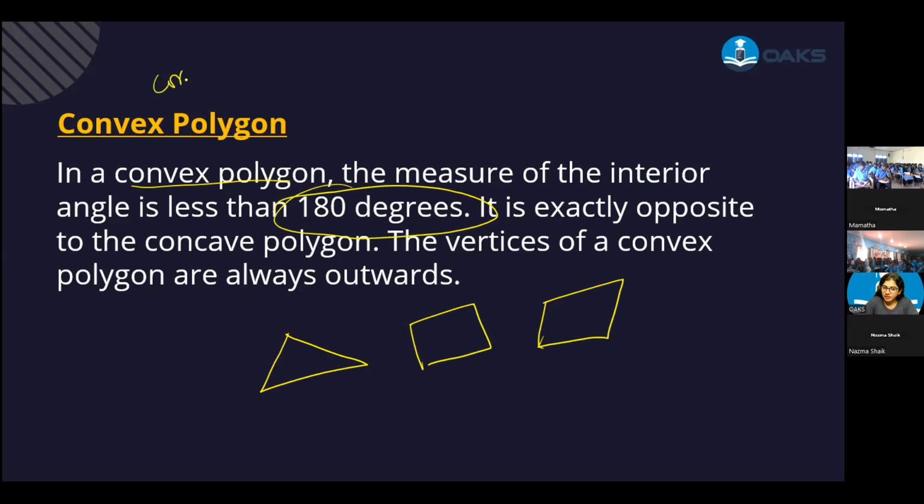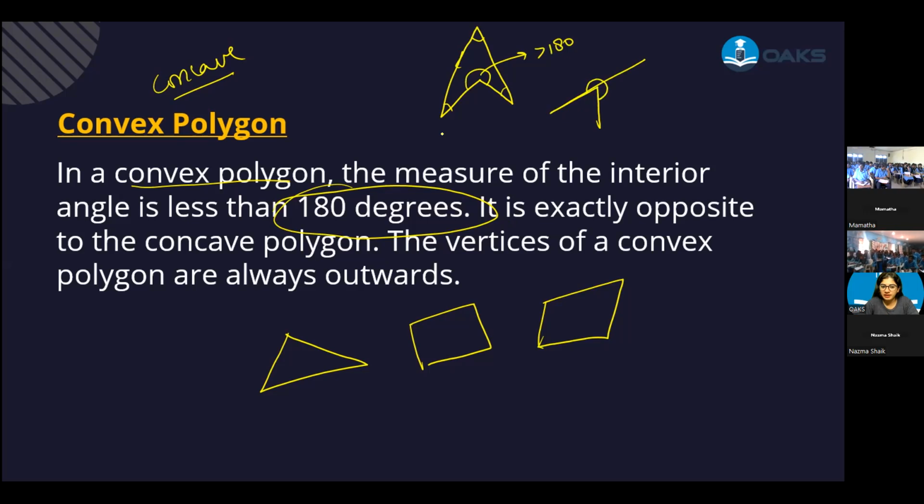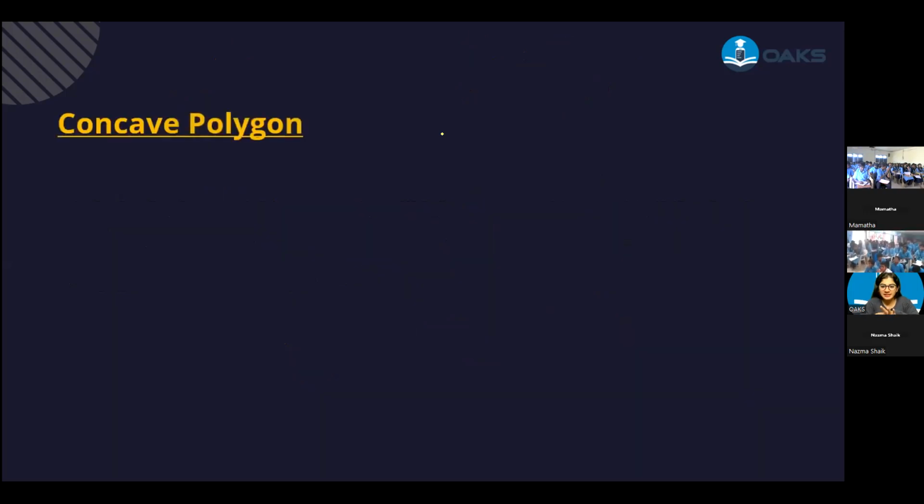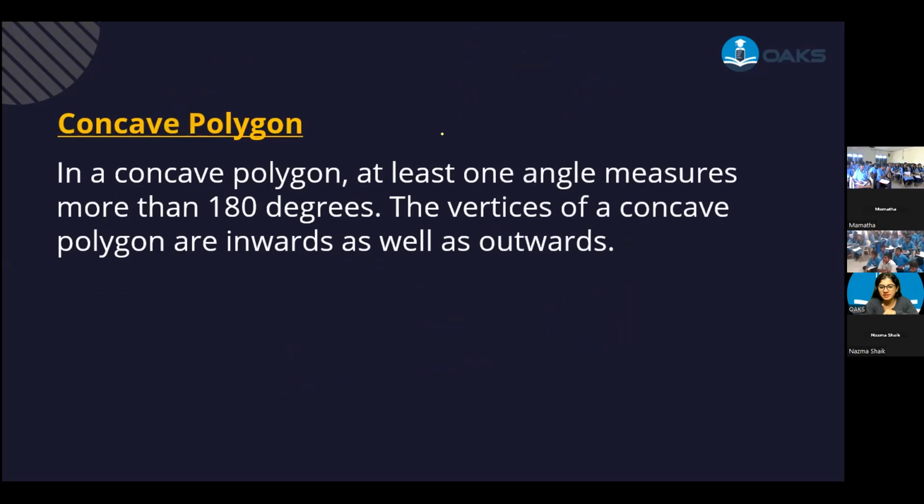In the concave part, we have a quadrilateral like this. That means this is less than 180, this is less than 180, this is less than 180, but this angle, this is more than 180 because 180 is a straight line. This angle is going like this, which means covering the 180 and adding something more, right? So this is concave polygon. Okay. So I am just skipping these slides because I just make you understand what is concave polygon. The interior angle is more than 180 degree. Just write this shortcut here.